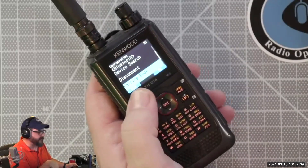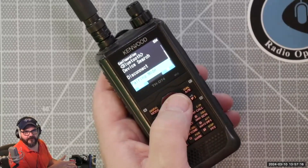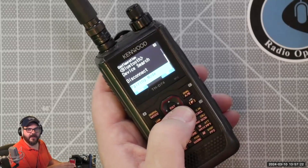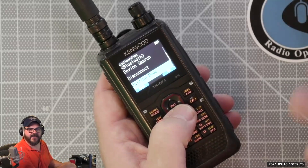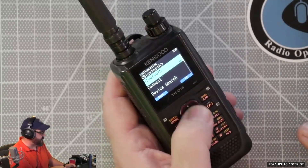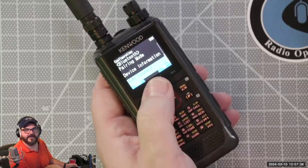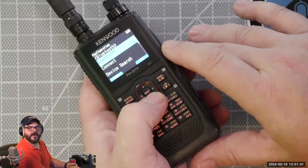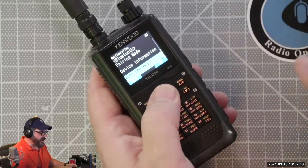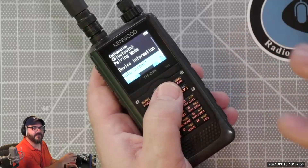What you want to do is first make sure that Bluetooth is turned on. You want to initiate the connection from Windows — so you go into your Bluetooth settings and say connect to a radio. You're going to go to the pairing mode initially and you'll establish the pairing. You want to pair as just a regular audio device, so it's working kind of like just a little microphone and speaker. Once you get it paired, you'll see it connect, and then it'll drop the connection. That's because what you do is you come down here to auto-connect and turn your auto-connect feature on. That way, when you start doing your WinLink session, it'll automagically connect via Bluetooth to the radio.